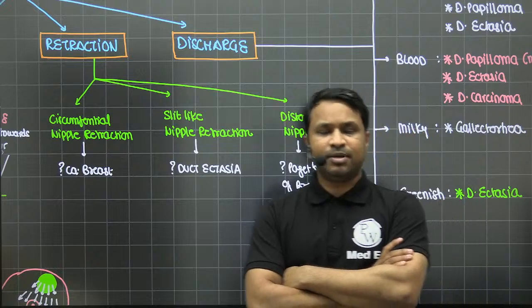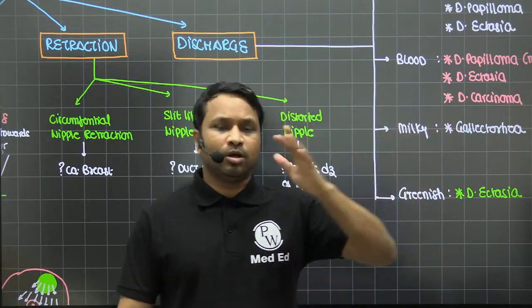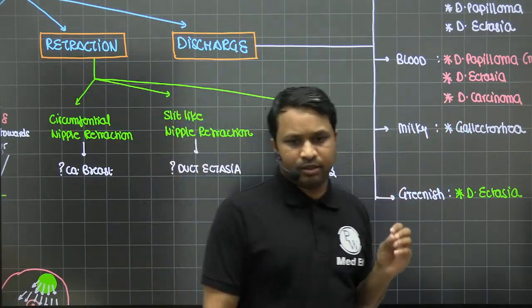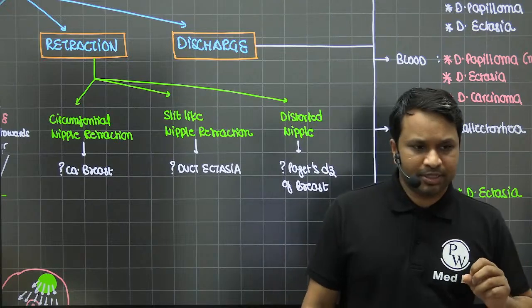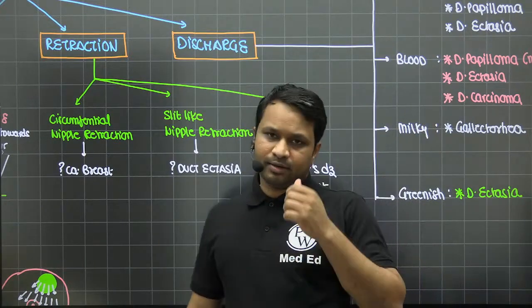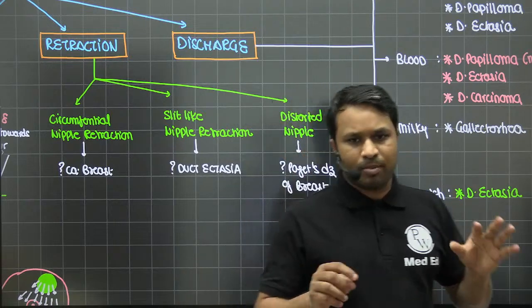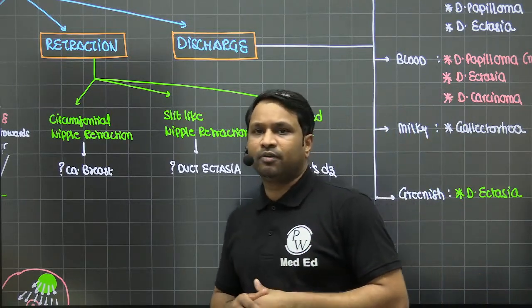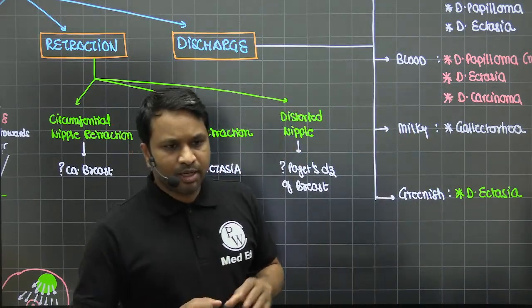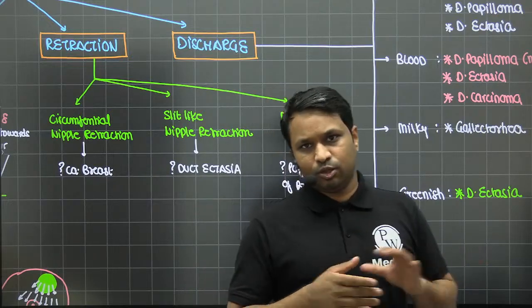Renal injuries and bladder injuries we'll be talking about in our urology chapter. When we discuss urology, then we'll talk about renal injuries as well as bladder injuries there. That is why we didn't cover renal and bladder injuries in trauma. That will be covered when we do our urology part.